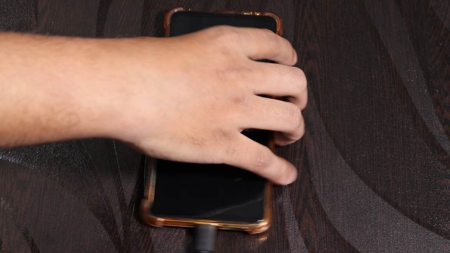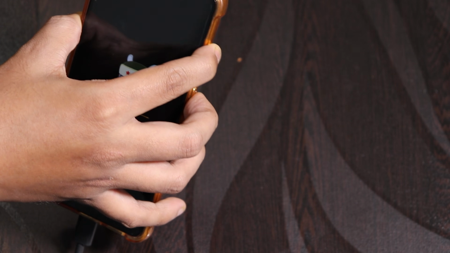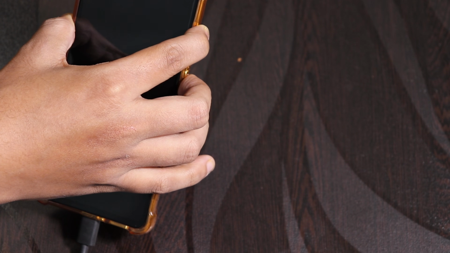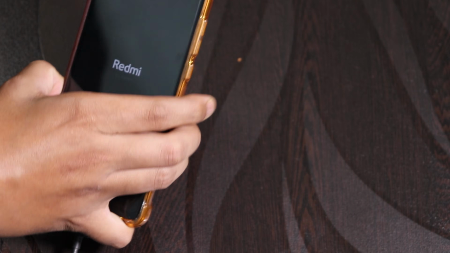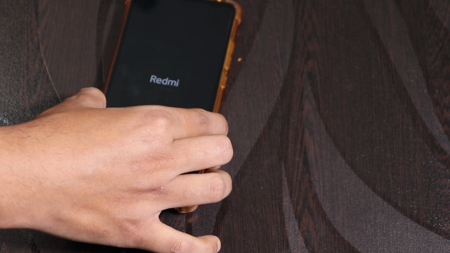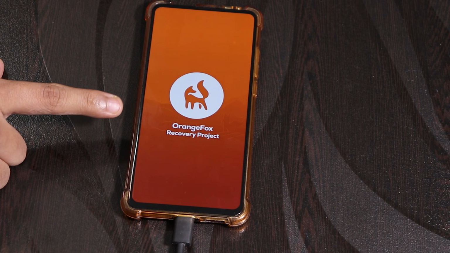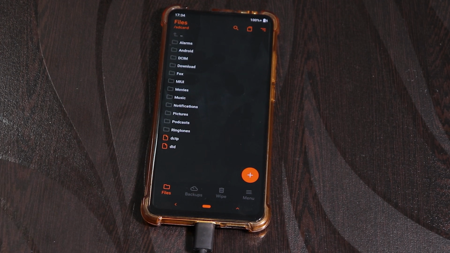And right now we are gonna hold the volume up and the power button together on the phone to boot into the recovery mode. I cannot really show you, as you can see, it is still on the fastboot, but I'm just waiting for a haptic feedback over here, and it gives me the haptic feedback. So I'll leave those buttons and put the phone right here somewhere. And as you can see, it shows this OrangeFox boot animation. So it just booted into the recovery and it does not ask me for any password.